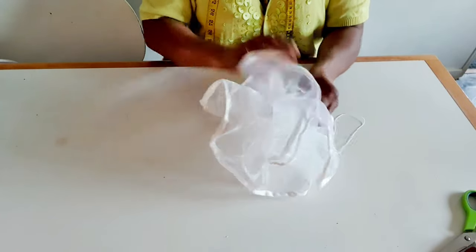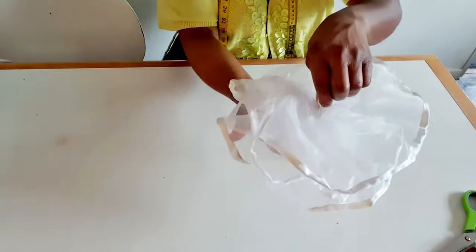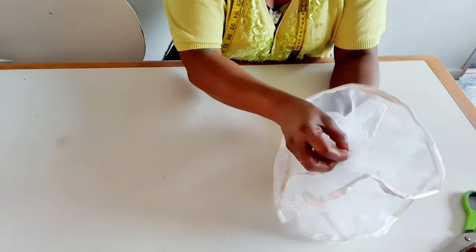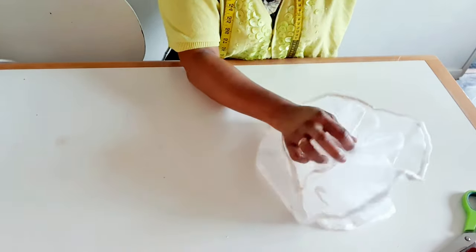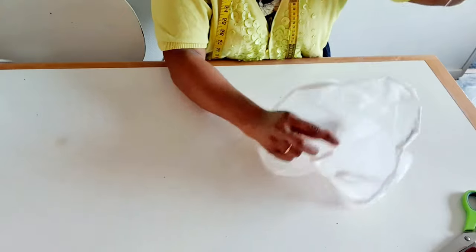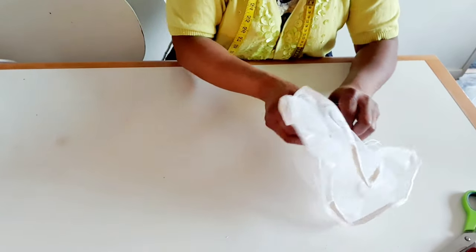And I will sew to the front. This is going to be the front. There's the back, this place. I will sew to the front. The reason why I'm doing this is to secure the thread. Please try to use matching thread. Tie and sew back as many times to make sure the thread is well secured.